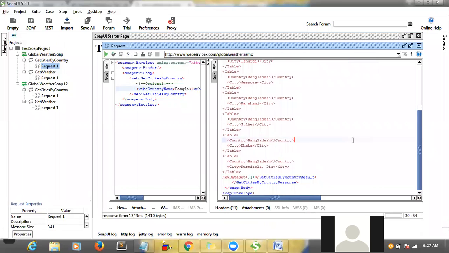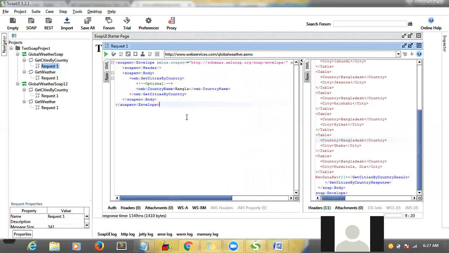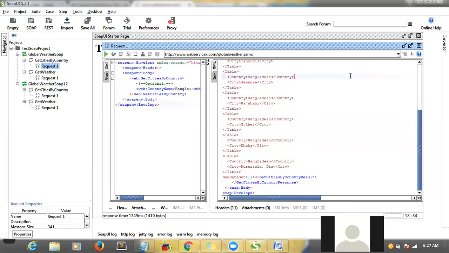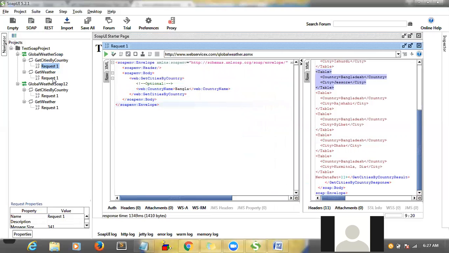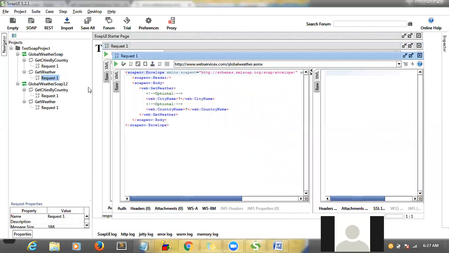Okay, now we will test some different service. Now we just take one country for testing purposes. This is one of the sample countries. Now go to weather reports. Did you see here?